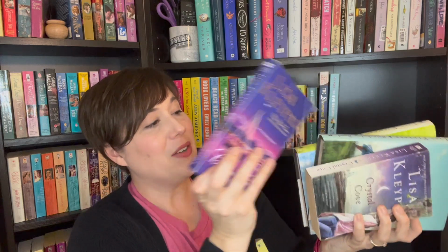This is the Friday Harbor series by Lisa Kleypas. I have 2 paperbacks and 2 hardbacks, and they're not even like the way they go. This is the order, which is so ridiculous. And then I bought another paperback, excited that I could at least make most of them paperback. And then it's the wrong size. So I might even just set this one down somewhere and we'll just see where we land.